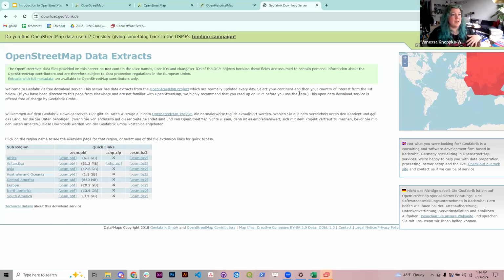I believe with Geofabrik you technically can pay them to do more specific stuff, but for the most part, this is good enough for average use cases. So I really like using Geofabrik because of that.